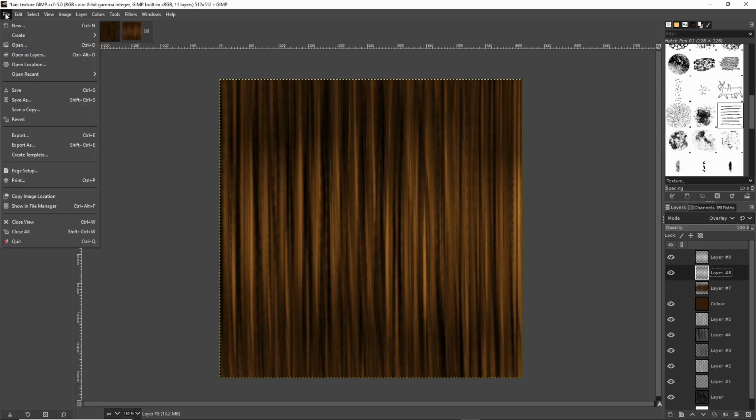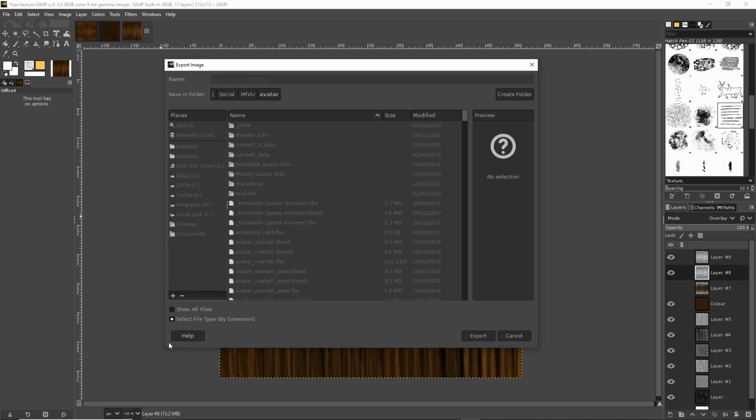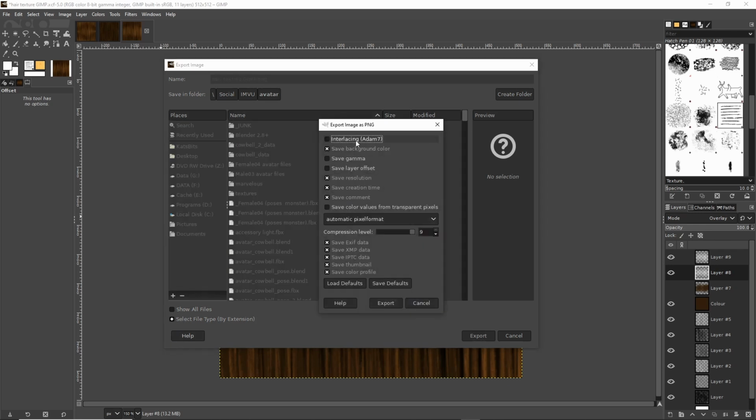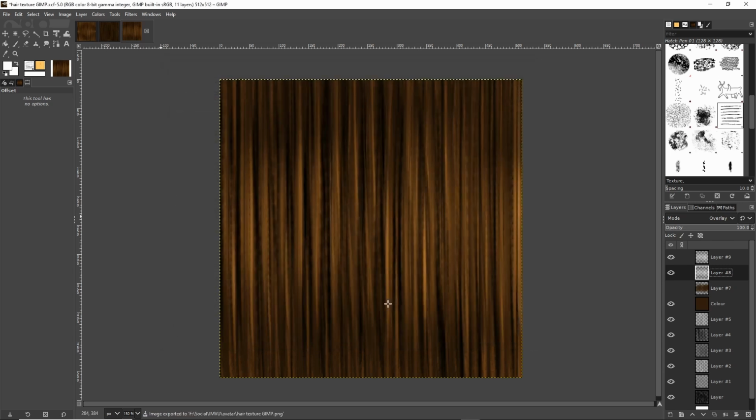So File, Export, in the right place, text GIMP, PNG, Export. Defaults will be okay. Export. And that will produce a PNG that we can then use as a game asset.